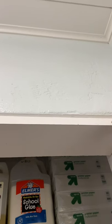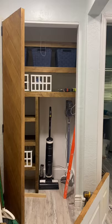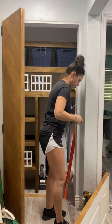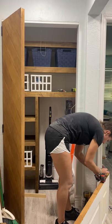Okay, back into the house. This is the closet door frame. And because I removed that track, I didn't want to have a gap at the top of the door. So I went ahead and just added this pine trim board. And that way it would cover that gap, as you can see there. I also did a really bad job of filming this whole entire process for you, so I'll try to explain it.